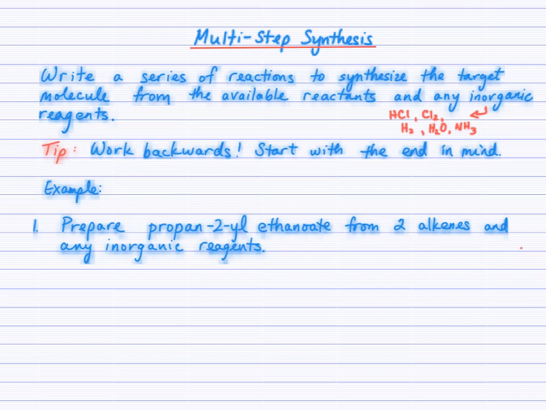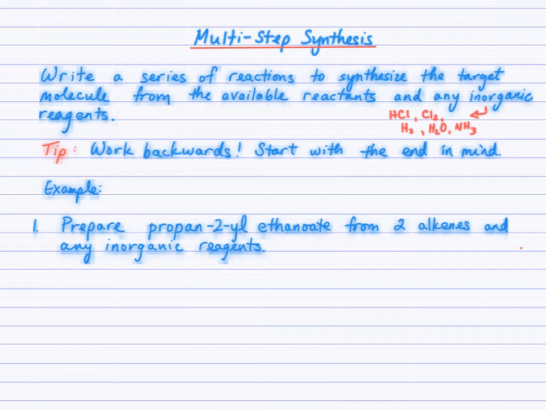So I've got a reminder here of the inorganic reagents, perhaps HCl, Cl2, H2, water, or ammonia. As I mentioned in class, you definitely want to work backwards. So whatever that target molecule is, we're going to figure out the reactants to make that target molecule and then work our way backwards to the available organic reactant.